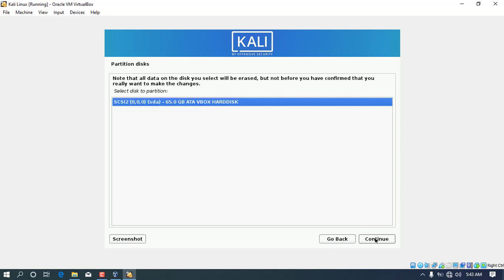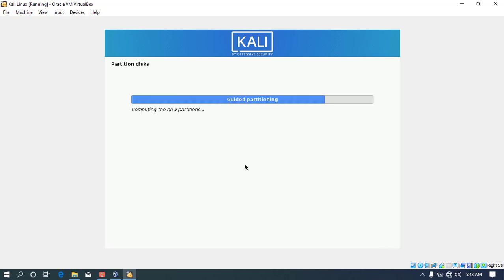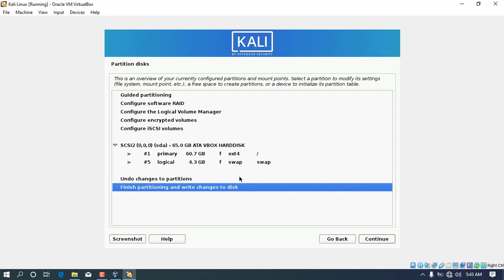Then you press on continue, and then it shows us our disk, and then continue again, and then it shows us this one, all the files in one partition. Recommended for new users, don't think too much. Continue.